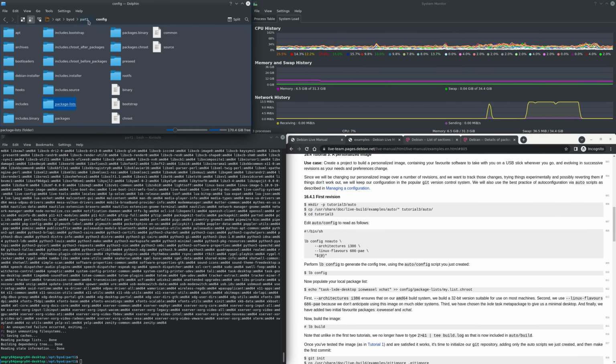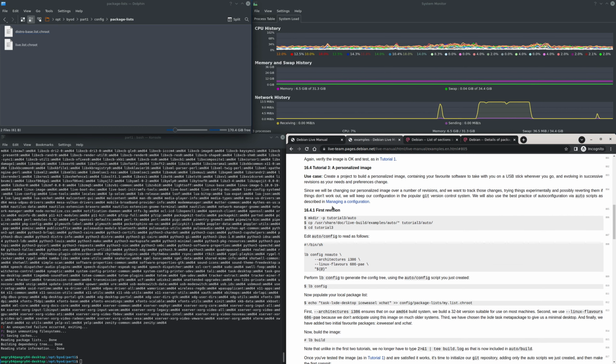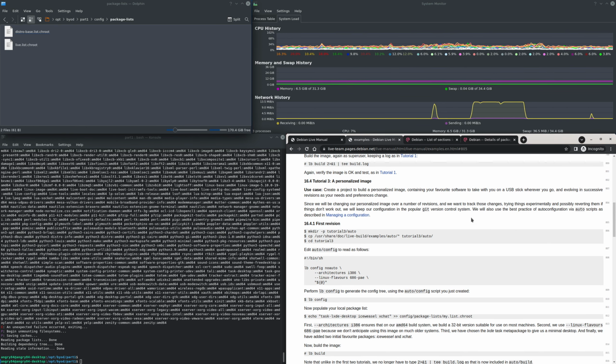All the build that was going on does stop. Sometimes it'll take a little while, and if this has stopped at a bad time, again, make sure you do a clean. I really can't emphasize the amount of times the lb clean will actually save you. So anyway, we're going to do this first revision.